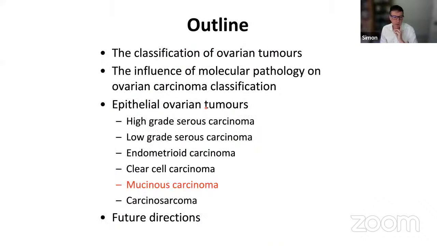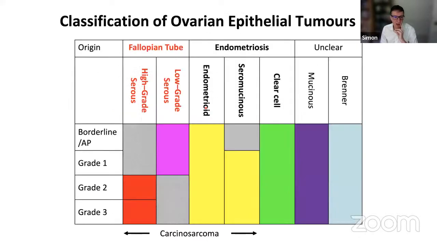Okay, a couple of words on mucinous carcinoma, which sits over here where we don't really know what the origin is. There was some thinking at one time that they might arise from the so-called tuboperitoneal junction, which is where we see the Walthard's rests, and you can see mucinous tumors arising in association with Walthard's rests, but that hasn't really gone anywhere in terms of certainty.